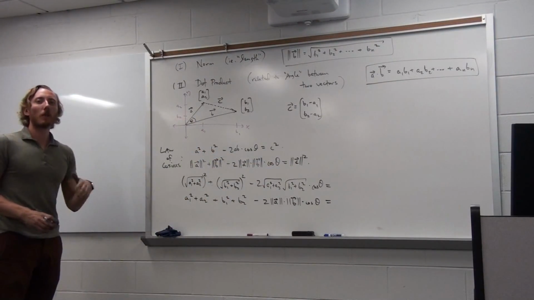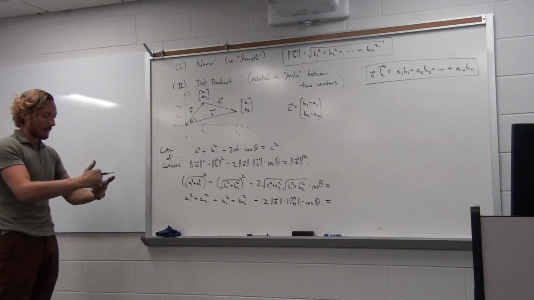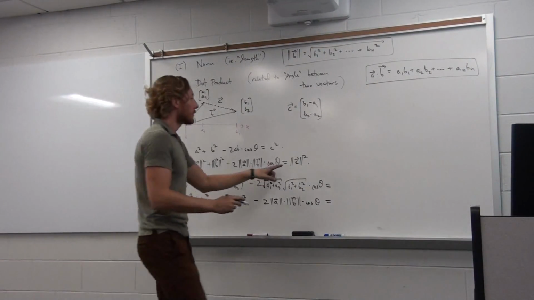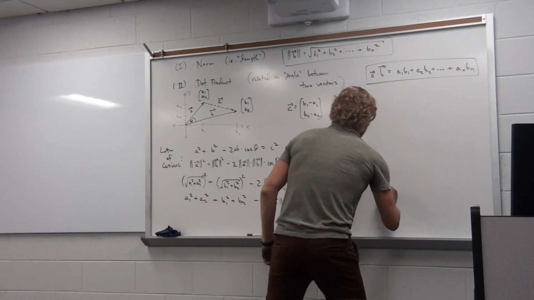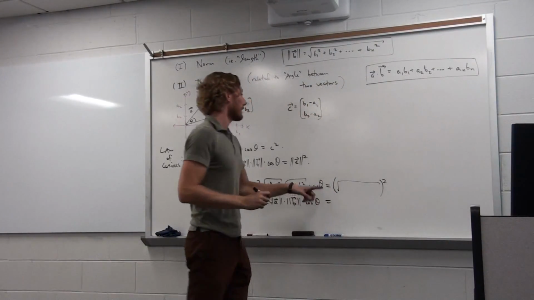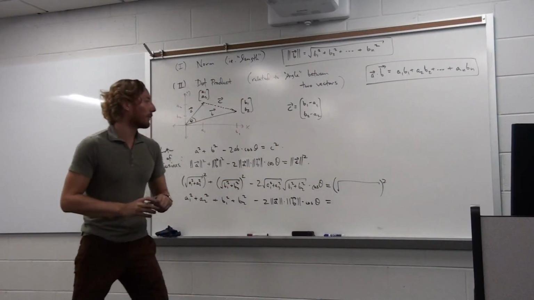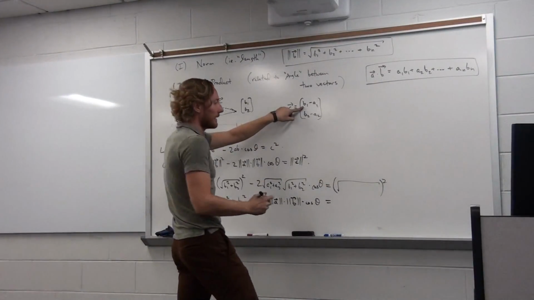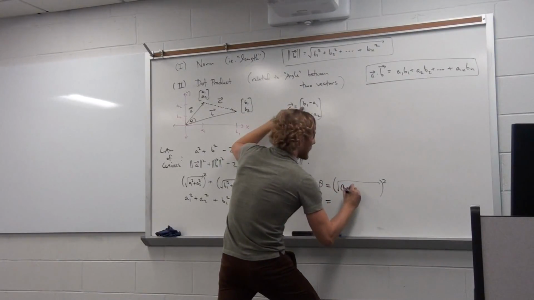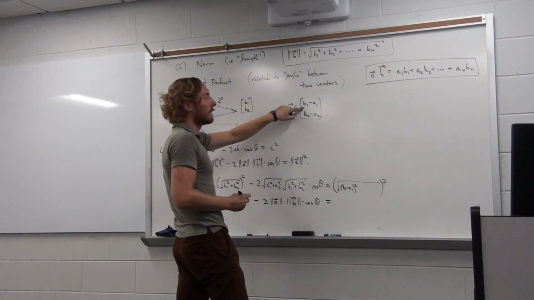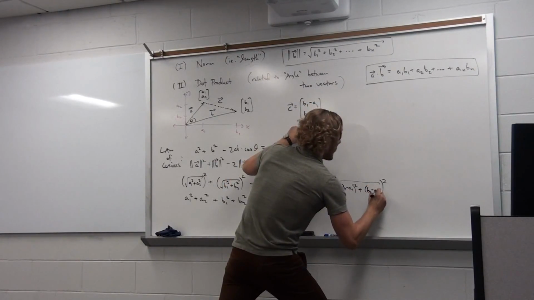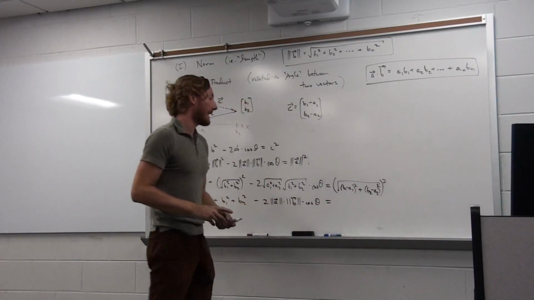Now, how do you take the norm of any vector? You take its components, you square them up, you add them up, and you take the square root. So the norm of C squared is a square root squared. What is it a square root of? Well, take the first component of C, that's B1 minus A1, and square it, and then take the second component of C, that's B2 minus A2, and square it, and add them up.